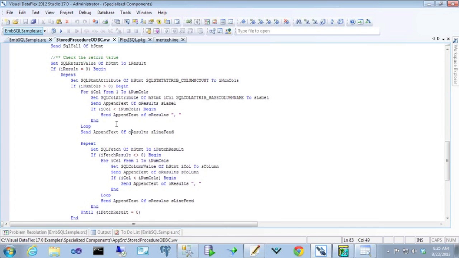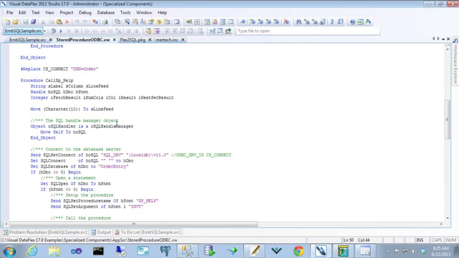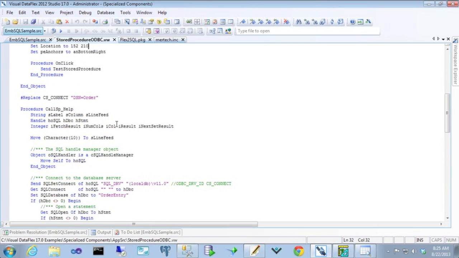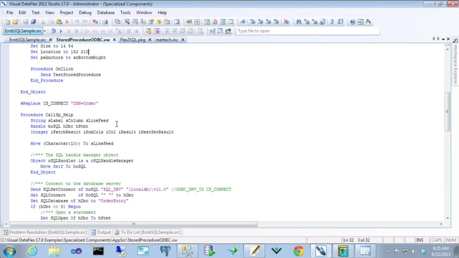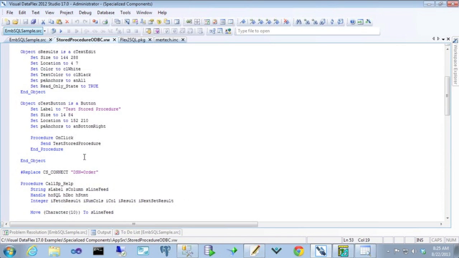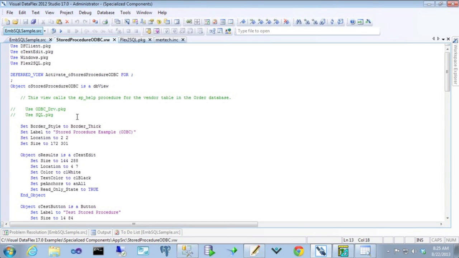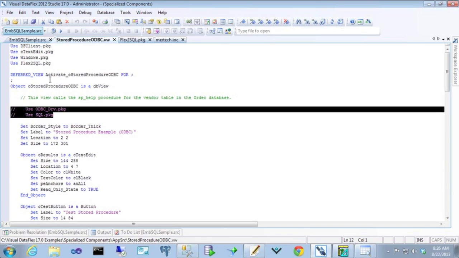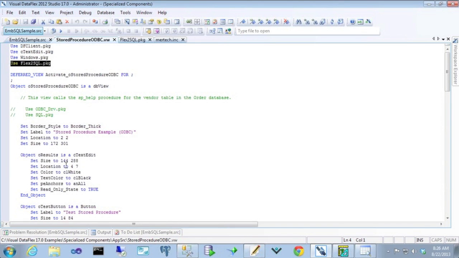Okay, so in the specialized components area, which is one of the example workspaces that Data Access has, I've already made a couple of the adjustments to this stored procedure ODBC call. That's the one I'm going to illustrate here. You'll see here that we have this object handler, and I'll show you where my code changes are. The first code change we made was, of course, to remove the Data Access packages and put in our Flex2SQL package.